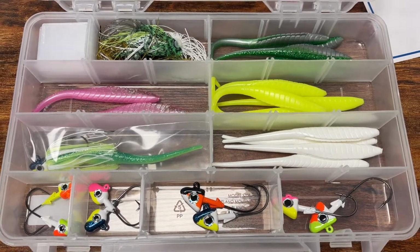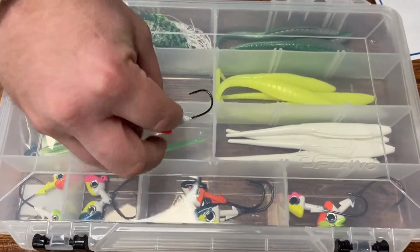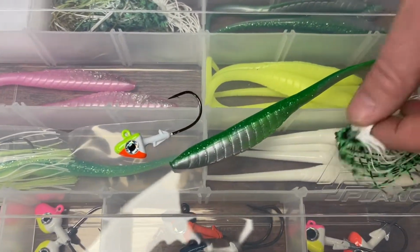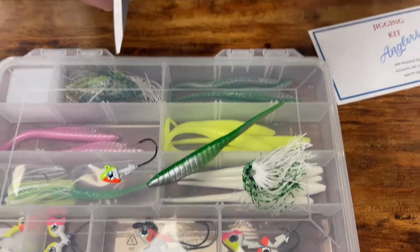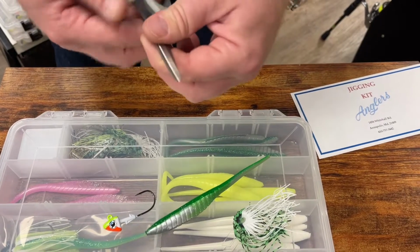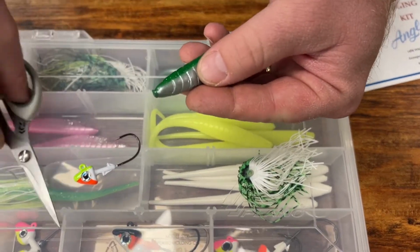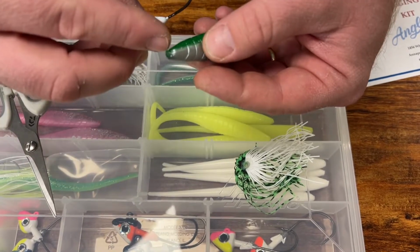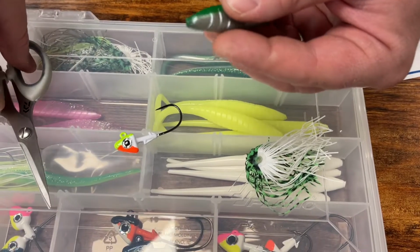But let's talk about rigging. So you buy the kit, you're going to get some jig heads, some soft plastics, and some skirts. So let's put these together. One tool that you'll need is a good pair of scissors. You can use a knife and you can also twist these off. I'll show you how to do all of this. You're going to trim these. If I rig this with the jig head, the problem is this skinny nose can tear over these bait keepers. So in order to avoid that, we're going to trim these.